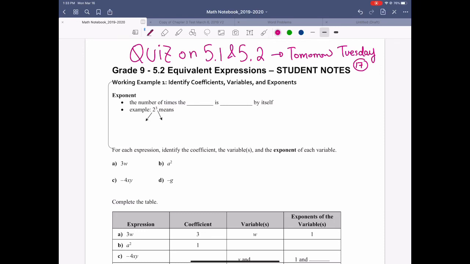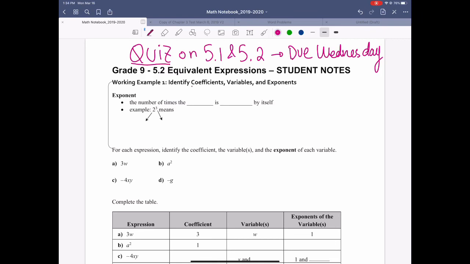So a reminder, the quiz will be online and it's still going to be tomorrow, Tuesday. Because you have a giant social assessment tomorrow too, we are actually going to make it due on Wednesday. It's an online quiz and we're going to share the link with you. Going to give you a break from social.